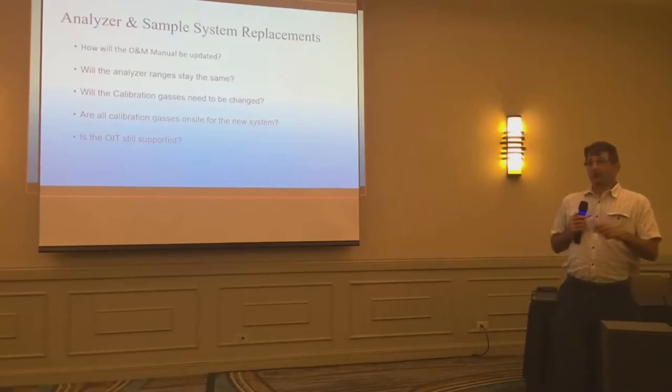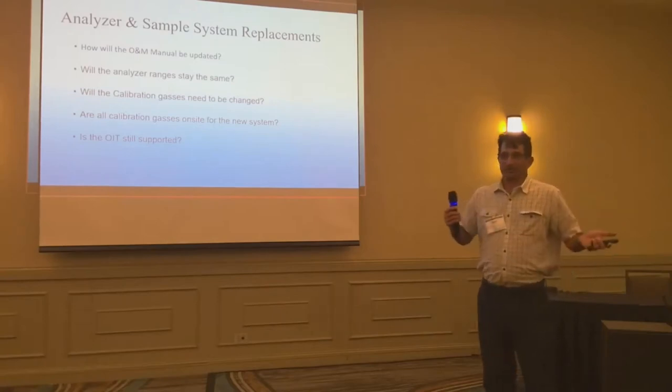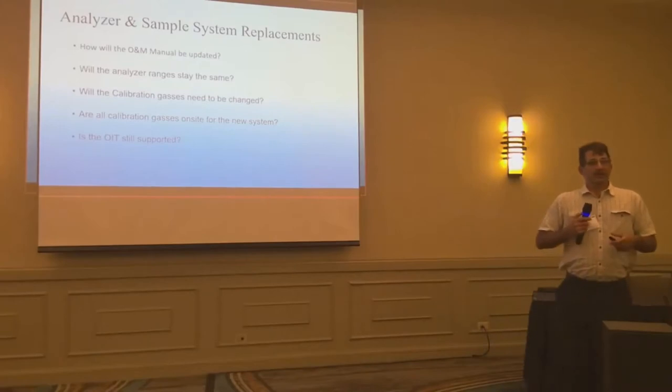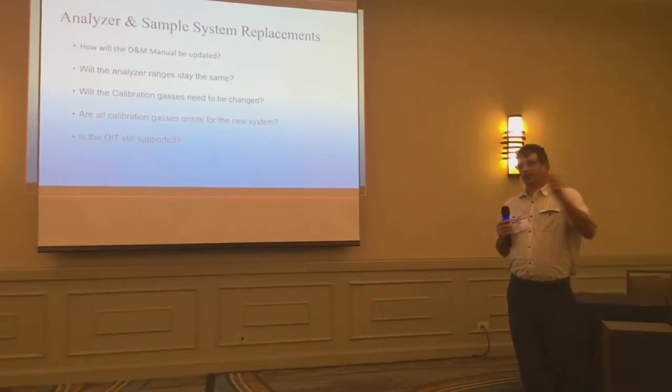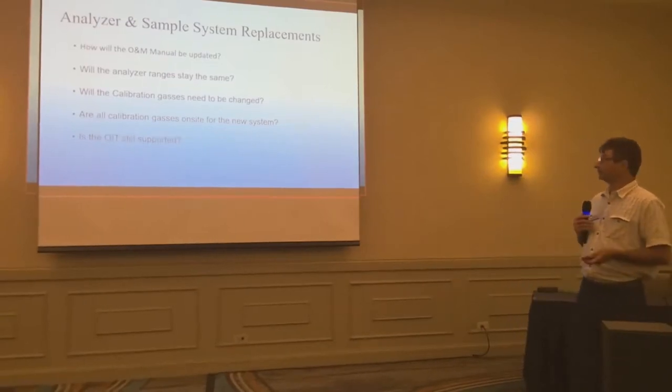Generally, on these upgrades, we don't provide those CalGases because you're an existing site, you already have your vendors, you're already buying CalGas. So, another thing that has to be coordinated, you have to have your CalGases ready for when we get on site to install a new analyzer. Otherwise, you won't be able to test it.